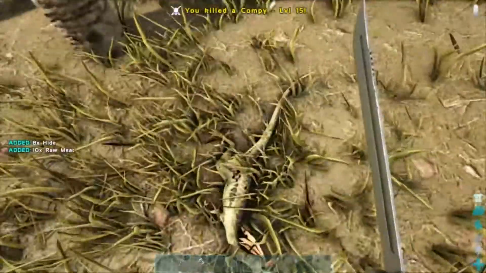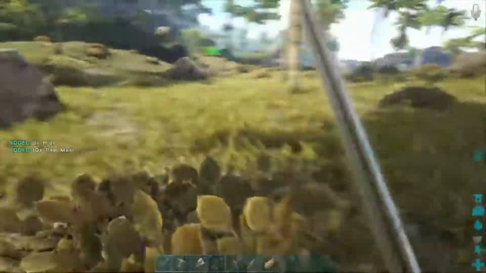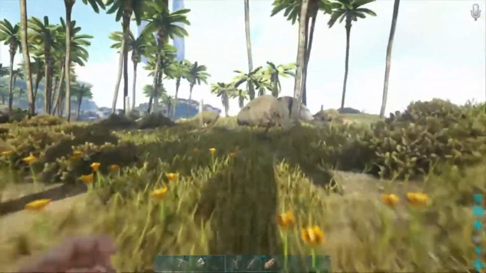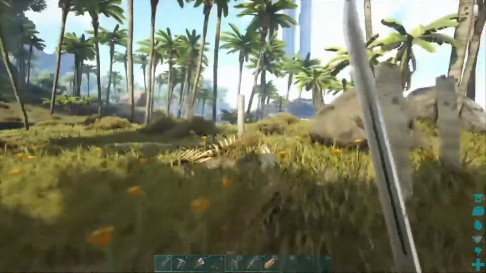we kill her. I found this sword in a crate last time, which I think is fantastic. Saves me having to find all the metal to actually build one. Or craft one, I should say.